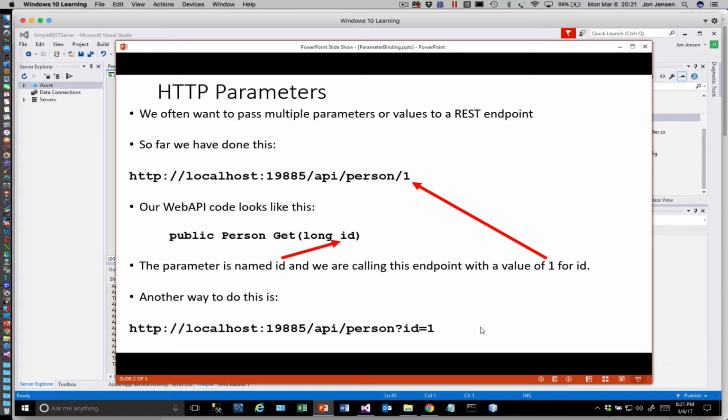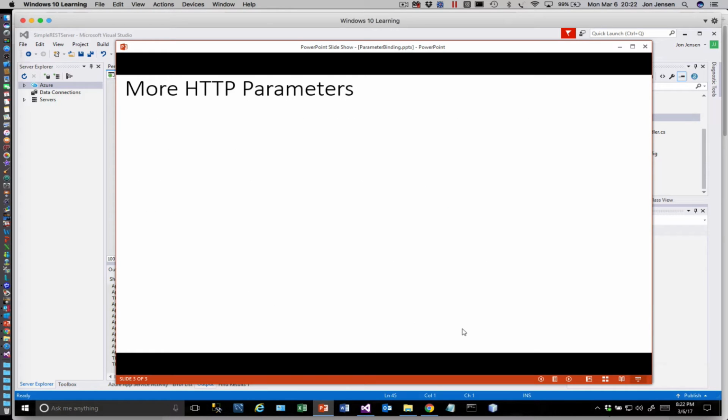Now in reality this is what it really looks like down below. This is a more traditional way of passing this, and probably a good idea to be explicit like this and show where the actual parameters are. You'll notice the question mark is the difference between the endpoint and the parameters, and in the example above it's the / that does that. And the other thing that you'll notice in that example is a name-value pair, the name being ID and the value being 1.